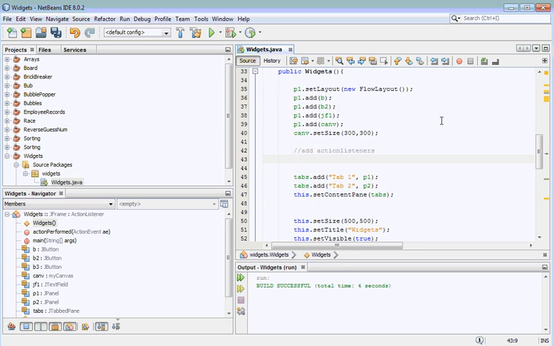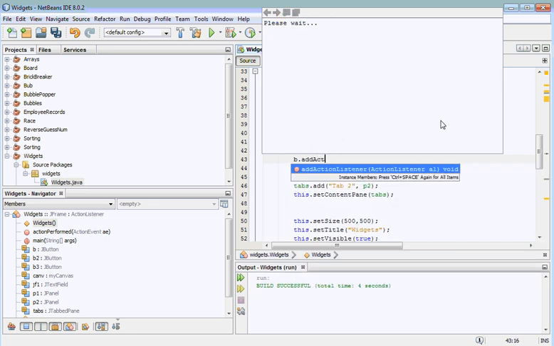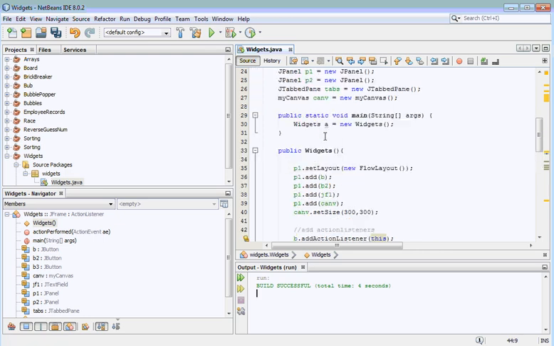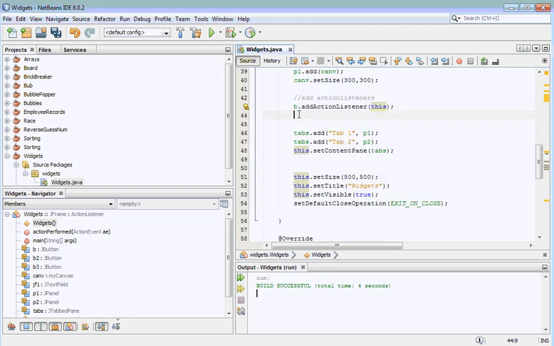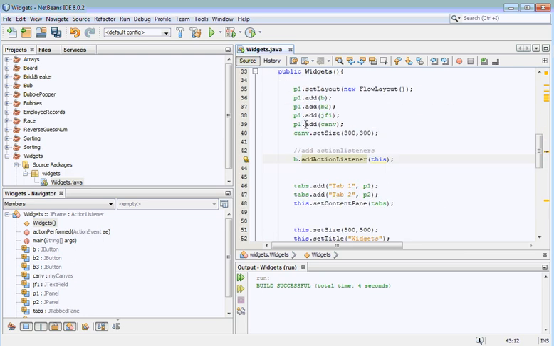But in this case, I'm going to add action listener this. So I'm telling button B that there's an action listener, and it's this program, this widgets program, because it implemented action listener. So whenever there's an action event, somebody presses you, basically pass that event on to the widgets program, which will then pass it on to the action performed function.